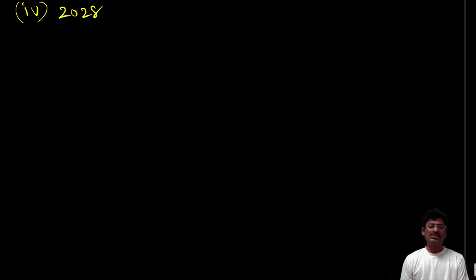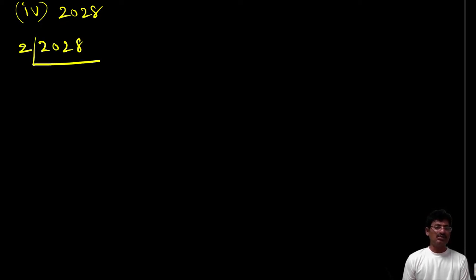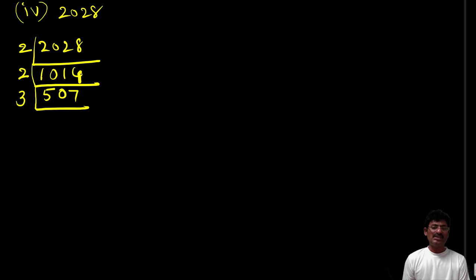2028. Let us resolve this into factors. I am doing here 2028. Start with 2. So 2 times 1 is 2, 0, 2 times 1 and 2 times 4. Then again do with 2. So 2 times 5 is 10 here. Why? Because 1 will not be divisible by 2. So take 2 digits into consideration. Then we have 1. So 1 is not divisible by 2. So take 0 here and then take 14. 2 times 7 is 14. Then as the 7 is in units place, it will not be divisible by 2. So take 3. 5 plus 7 is 12. 12 is divisible by 3. So 507 is also divisible by 3.